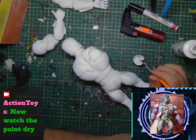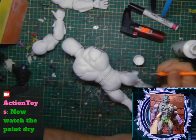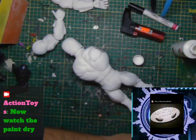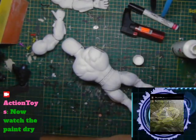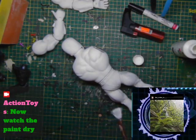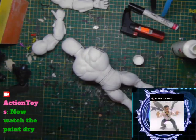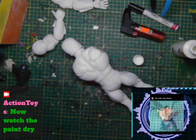And no new chats in a while. Oh, let's put my hand in it. We'll just have to let that side dry and go back to it, which is watching more paint dry. At least, see now if I had my camera, I could just switch to just chatting and have you guys look at me as I talk and drink my tea. But I think it's only me here anyway.